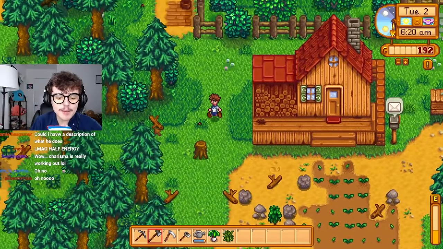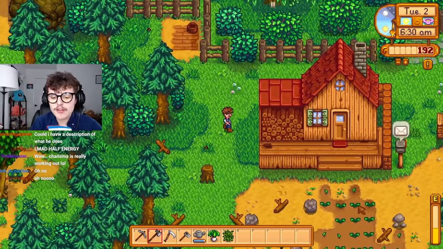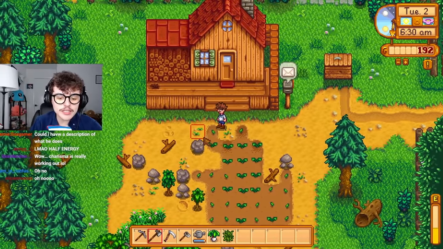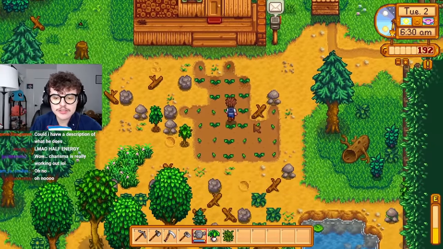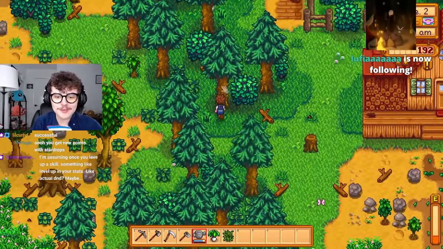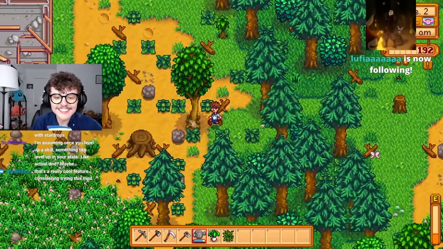I guess I could just spam cutting down trees since they only take like 4 chops to cut down, right? And then just get really good at everything else. Oh, God. This is really bad. Maybe we should have done foraging because we need field snacks.